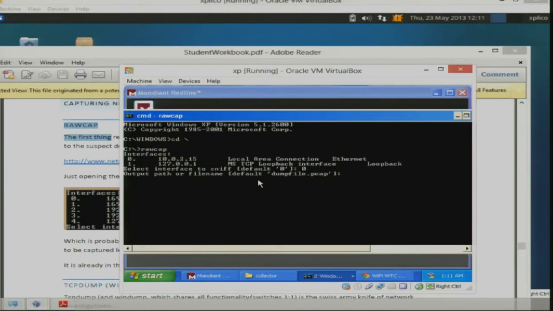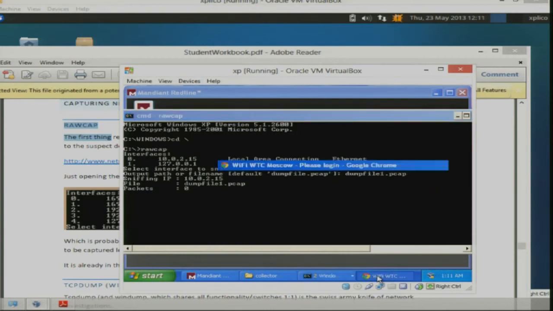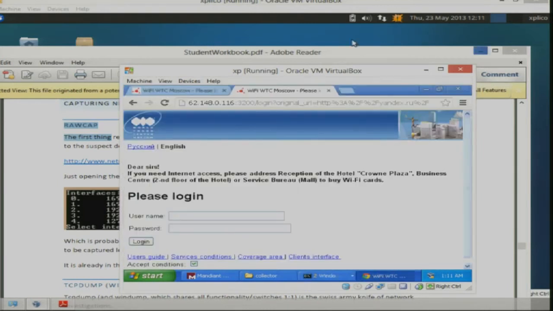Oh, I forgot to enter the. I have to connect to the.